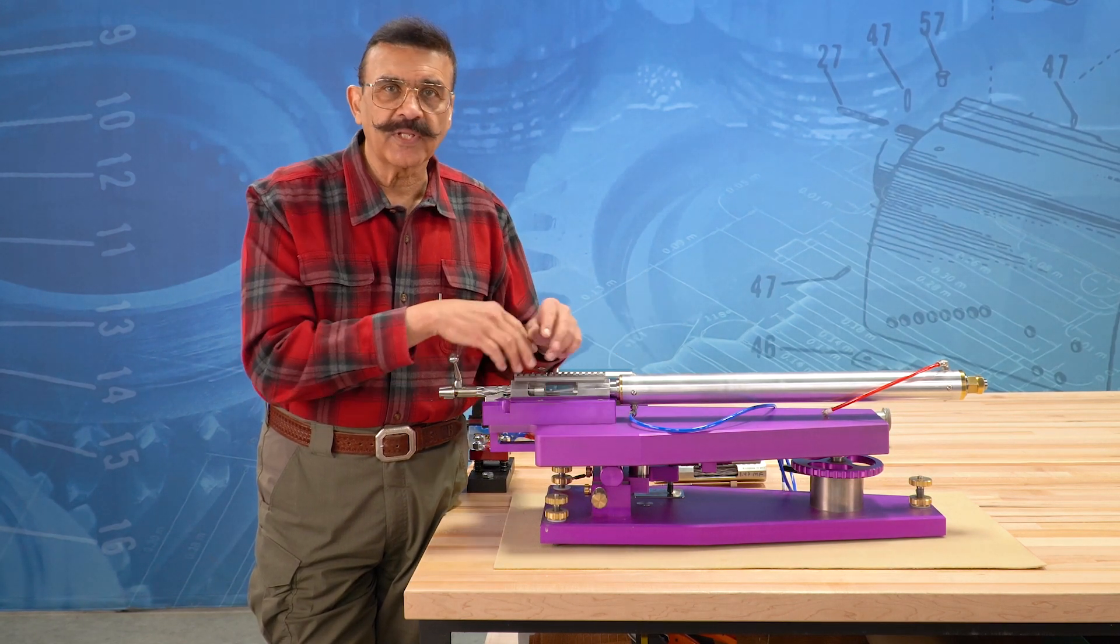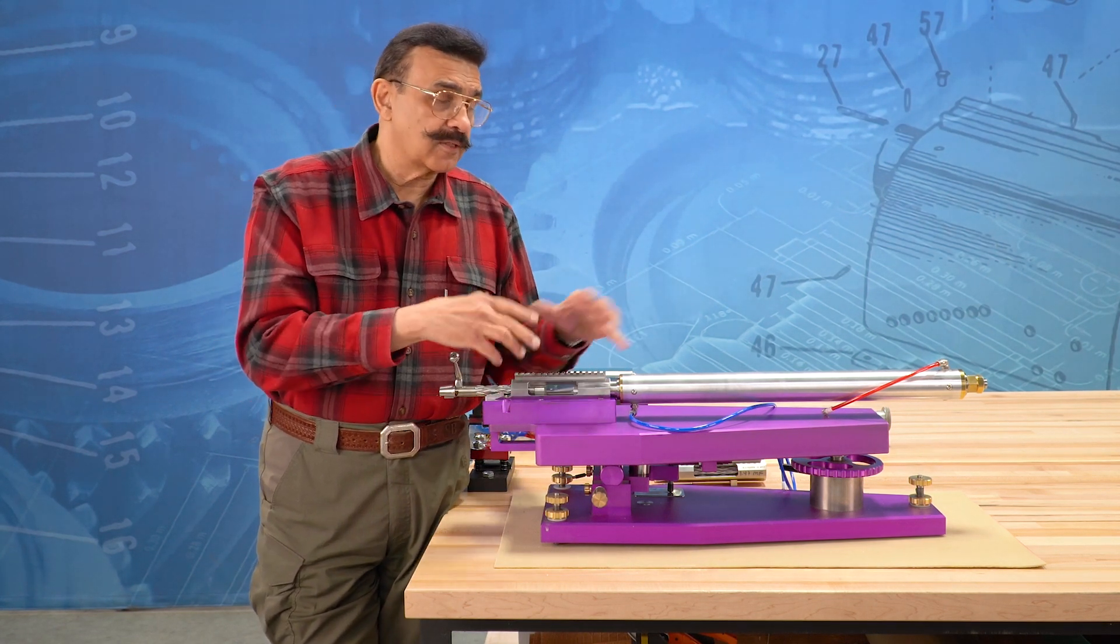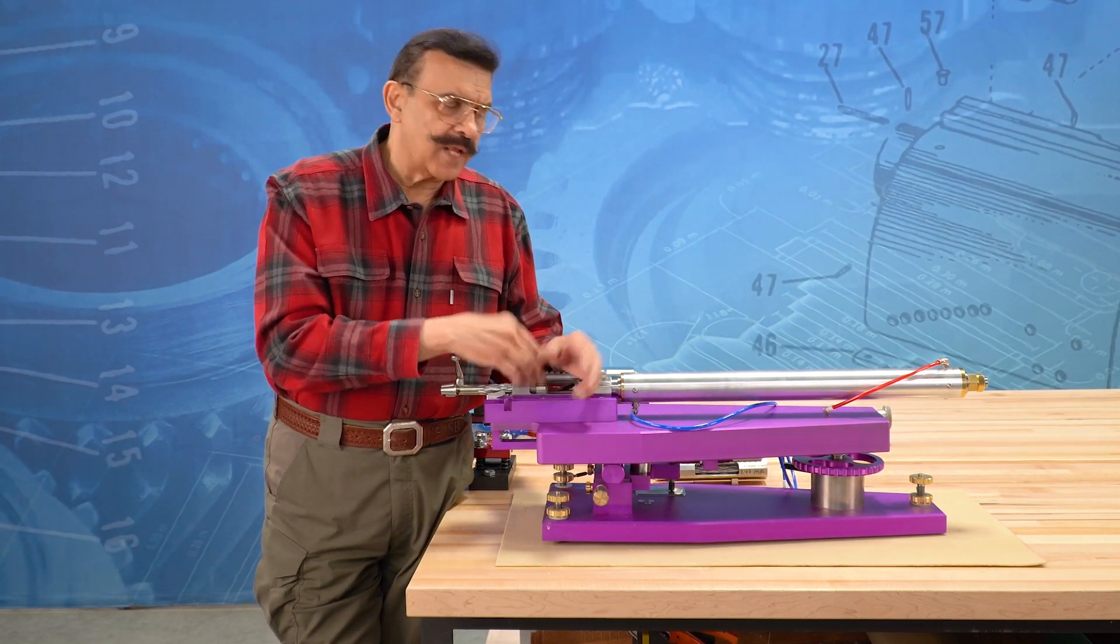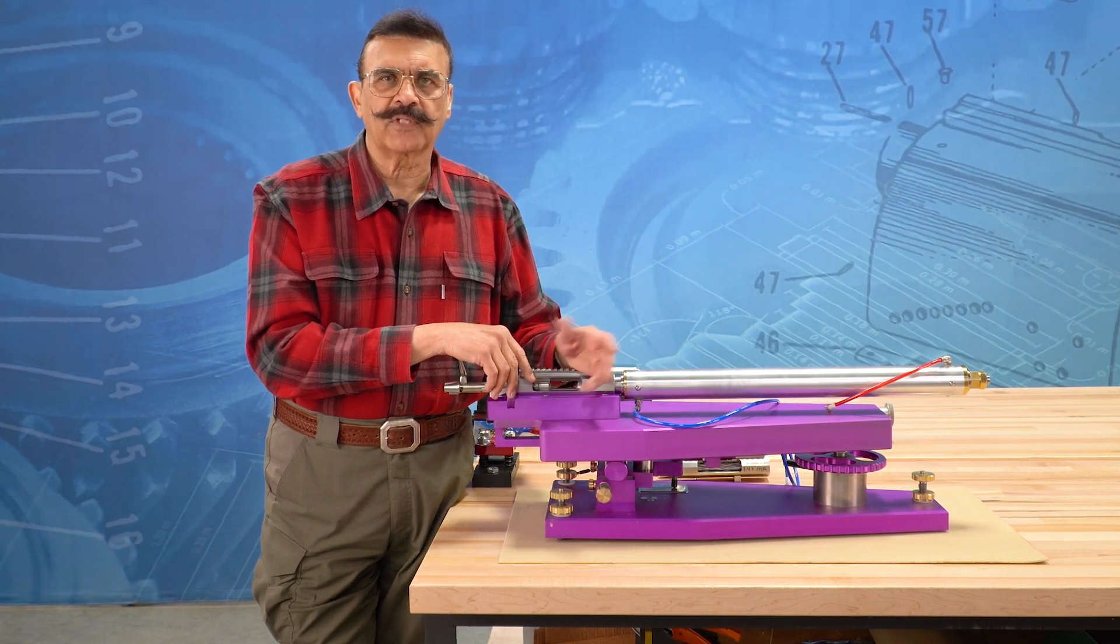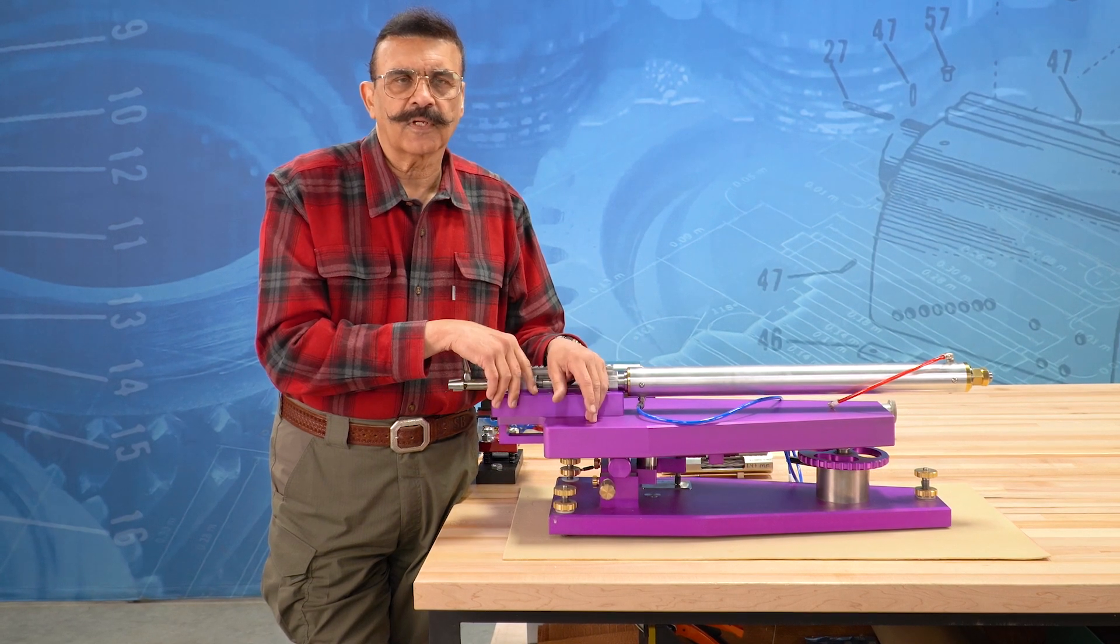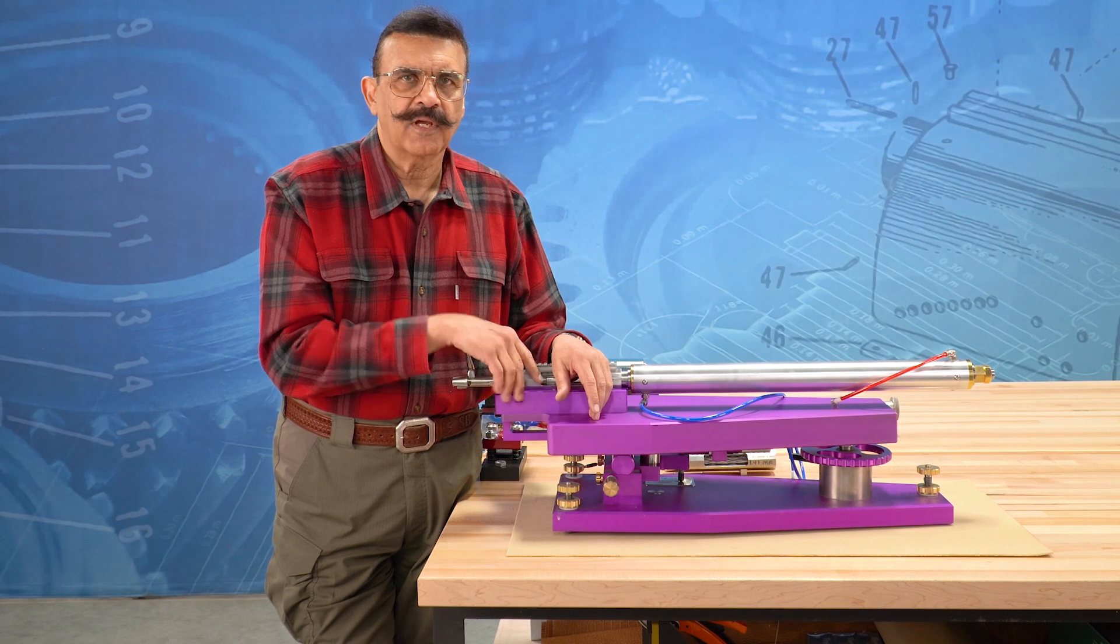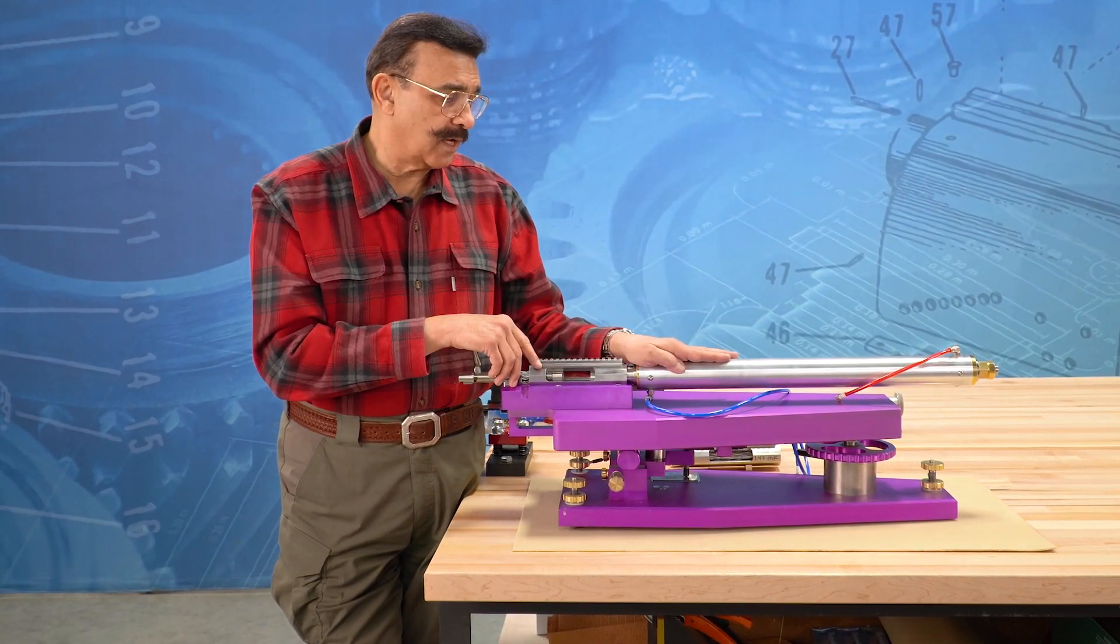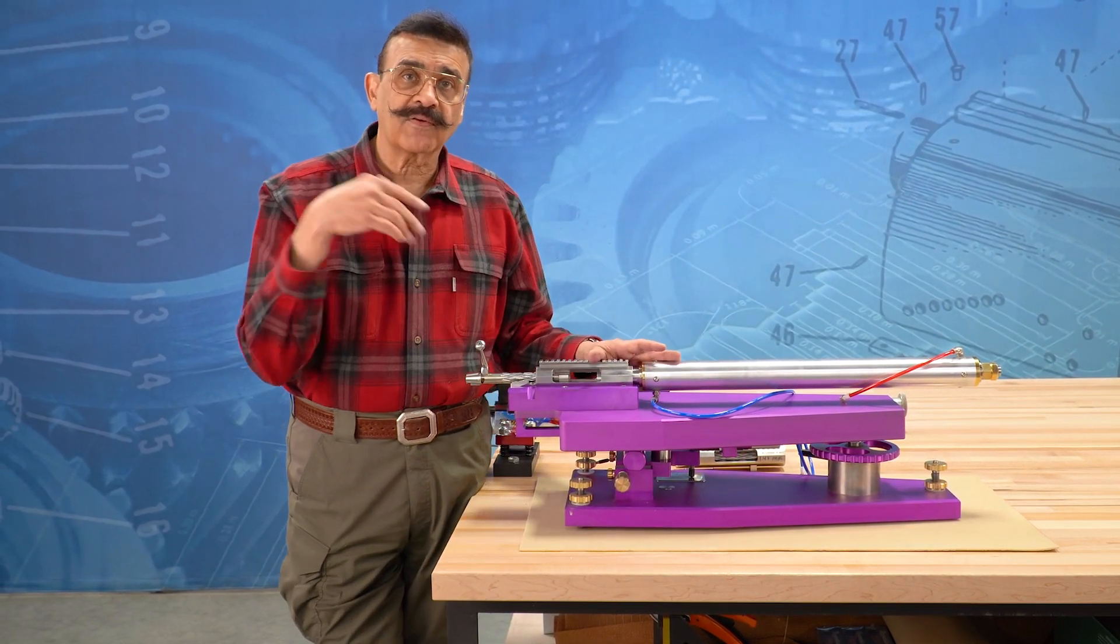When I go to the range, normally I shoot 40 rounds, the barrel would get overheated. You don't want to go too far because the chamber starts to expand as the barrel gets too hot. So then you blow cold air and cool the barrel down. It was a tedious process. It would take me, I could shoot maybe 150 rounds in a few hours and it would just be very tedious. I'd have to stop and go. So what this is, is a barrel cooler that is going to keep the barrel cool so that I can continuously fire form.